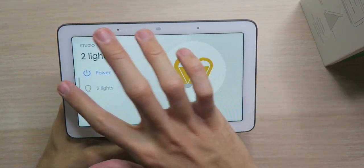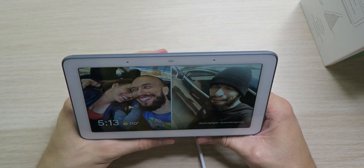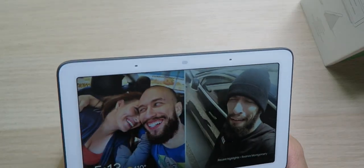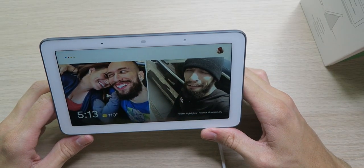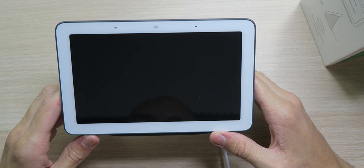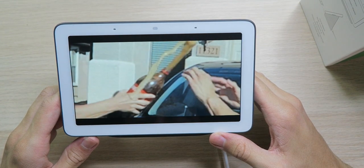How do you get back to the home screen? I'm gonna swipe to the left. You know, really this display doesn't look bad — from a regular viewing distance it looks really good. Up close you can see the pixels but it's not that bad. The sound quality is really good. Hey, play videos by Roderick Montgomery on YouTube. Playing Roderick Montgomery videos on YouTube. Hey, it did it!